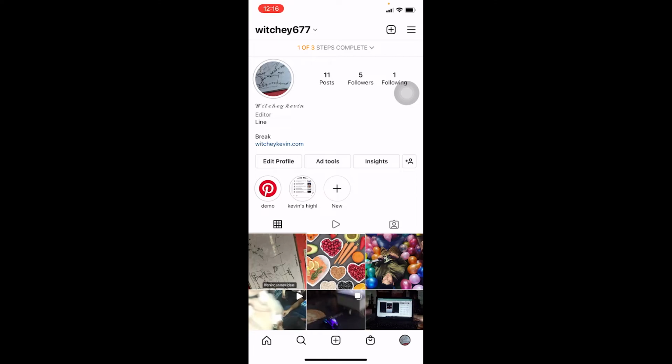And the other thing could be that you shouldn't use your username to log in to your account. Use your email or phone number, whichever you used when you created the Instagram account as a method of backing up. If you used your email to create your Instagram, use your email to log in. If you used your phone number, use your phone number to log in.